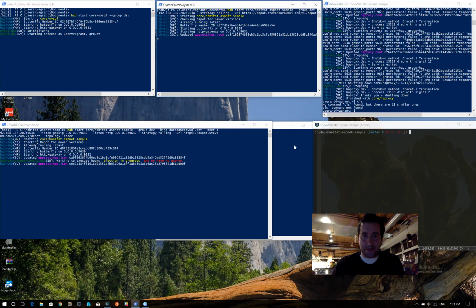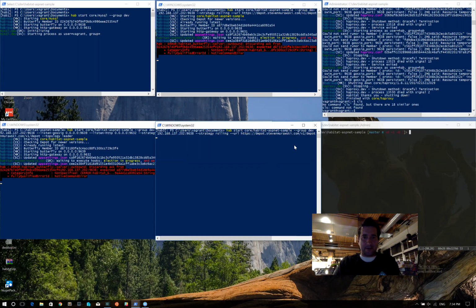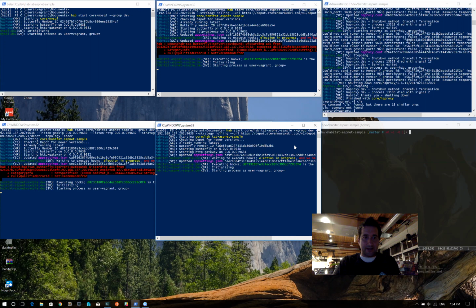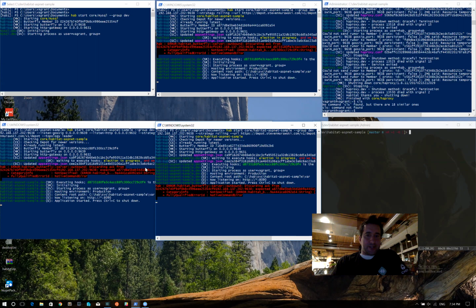Just a second, and I expect to get the exact same output from this. Now you'll see something interesting happen. Don't worry about the red. You'll see something interesting happen when this guy comes in. So you'll see now the other services are starting to do things, and you'll see application started, press Control-C to shut down. That's basically just the stock .NET Core output you get when you actually run a .NET service. So now I actually have these services running.